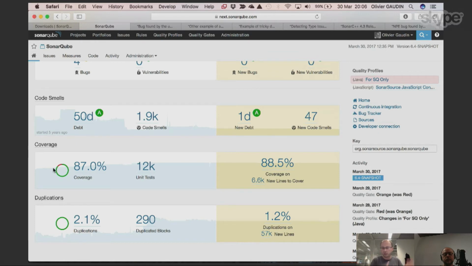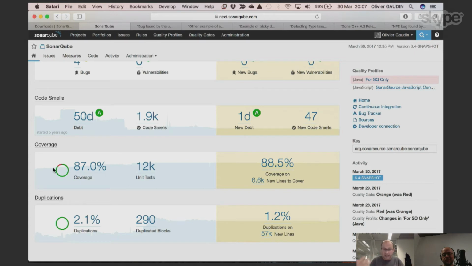We will not look at old code anymore. We'll just look at new code. We started to make it 80%. Of course, that was a change, so people had to adapt a little bit. But after a couple of months, people came back and said, it's okay. We just need to start thinking about testing when we write code, which doesn't sound like a bad idea. But it's fine. 80% is fine.